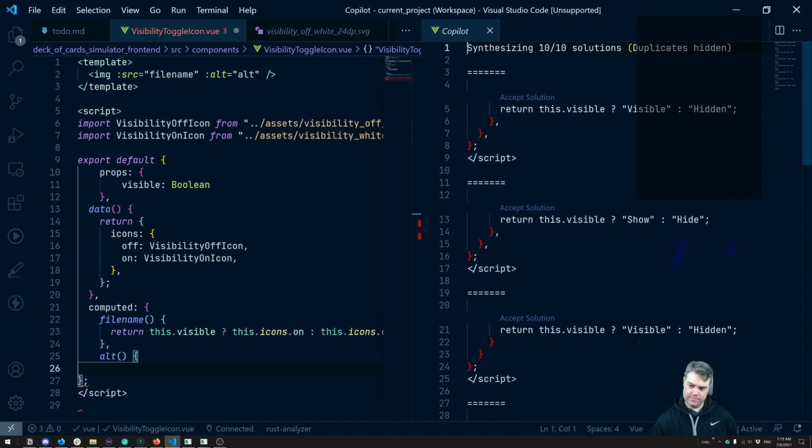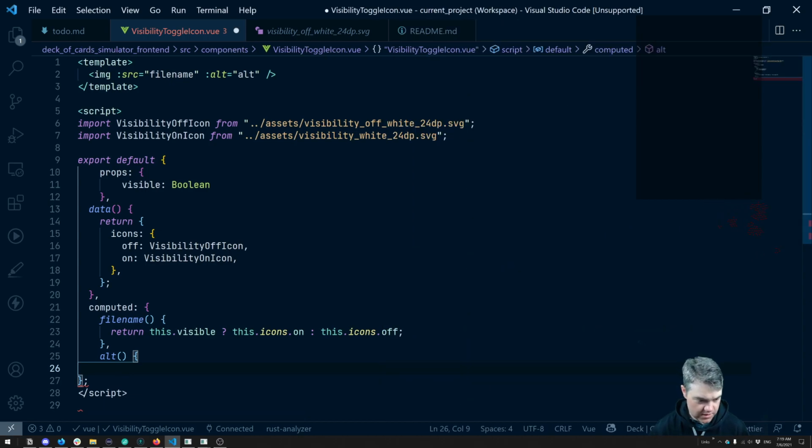I want to just put in something like card is. So like close, very close. I want to do something like return this card is, and then we're going to have that this.visible.